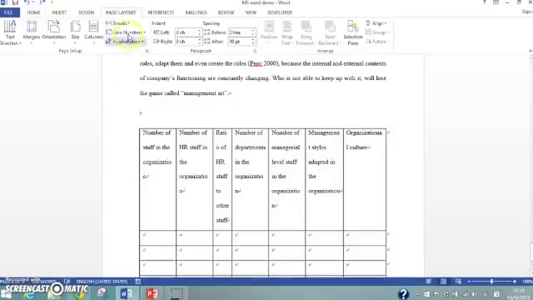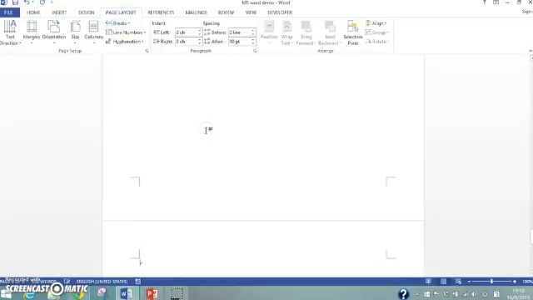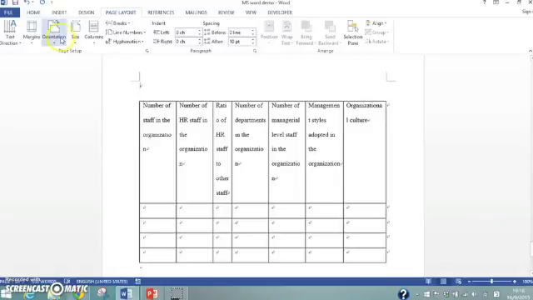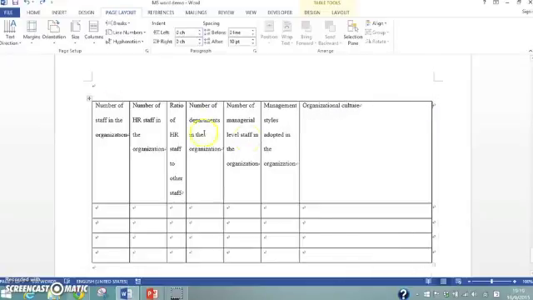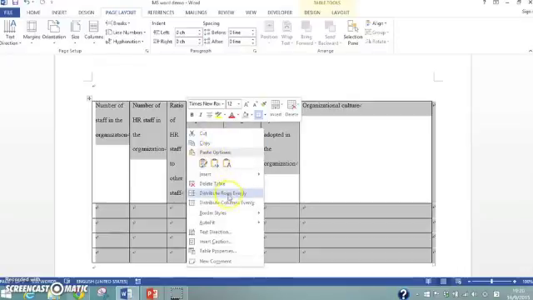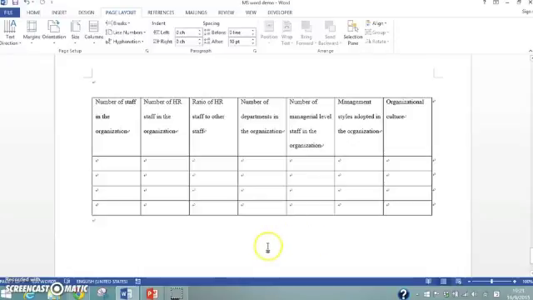This can be done by going to the Page Layout tab, clicking Breaks. And under Section Breaks, we will just click Next Page. Now, we can change the orientation of this page into landscape. And we can resize the table and making the content easier to read. Yes, just like so. Now the orientation will become landscape.